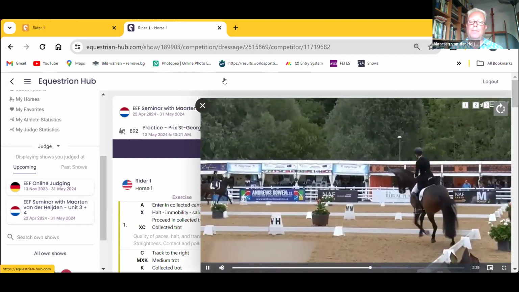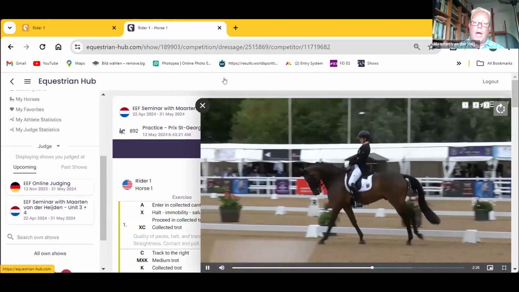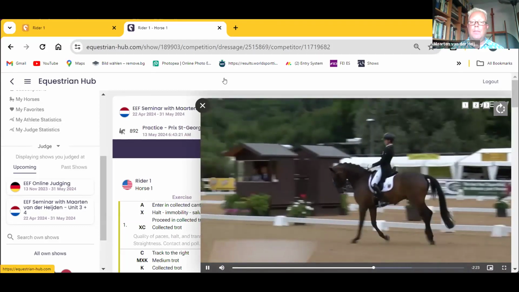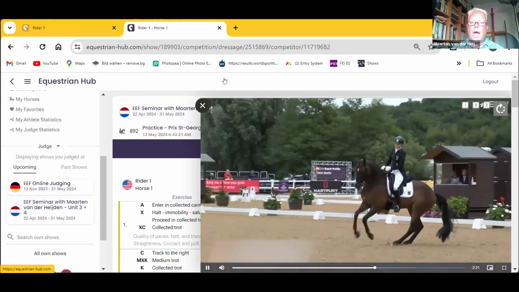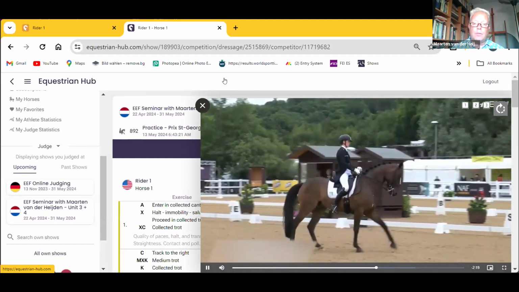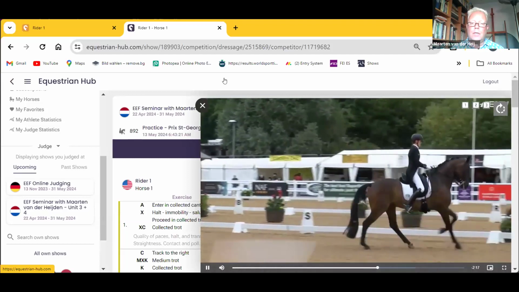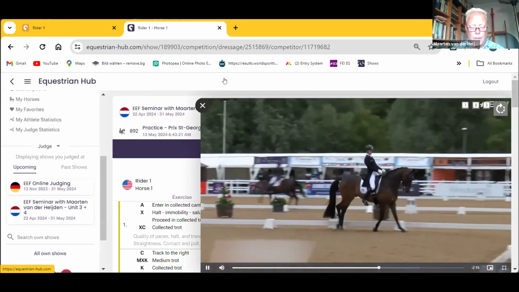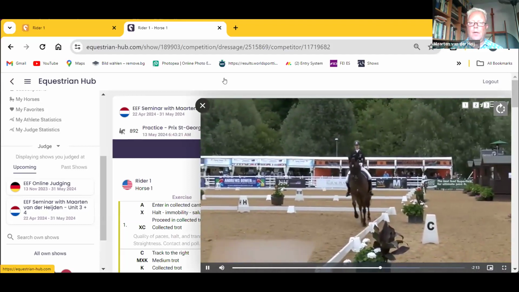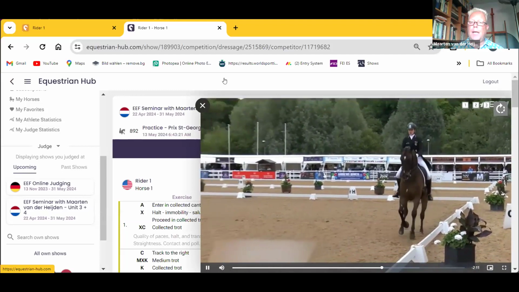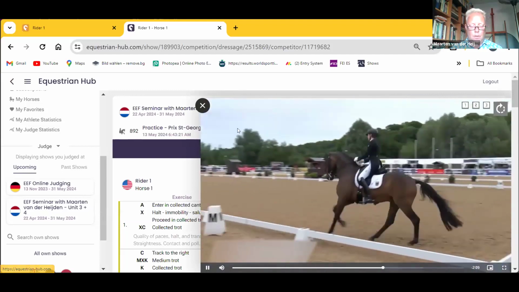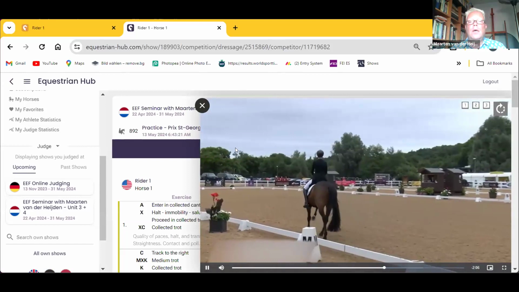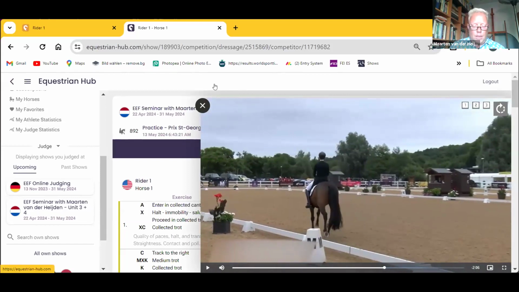Now we want the pirouette to be really collected around 2 to 3 strides before the pirouette, then he slows down, he has to take weight. It's really small, but he's losing the jump a bit at the end of the pirouette, so that's why it's not the 7.5. Here now is the flying change a bit late, just a bit after C, so that's why. But still a high mark for that first pirouette because it's really small.